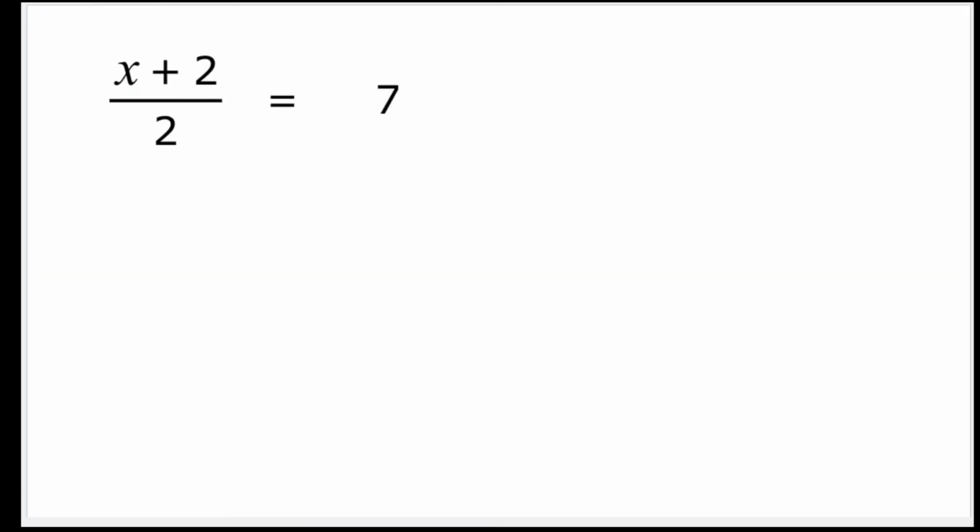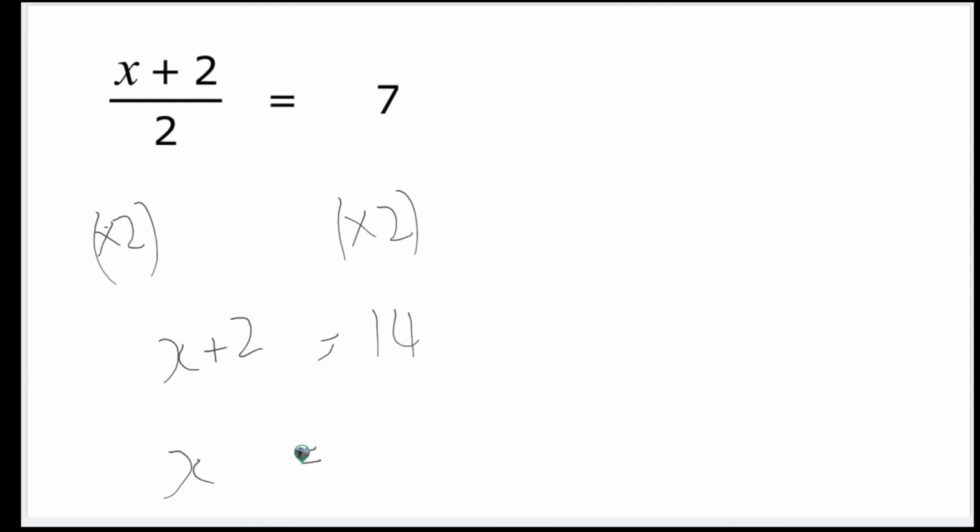So when we have a fraction in an equation we're trying to solve, in a simple thing like this, all we need to do to get rid of divide by 2 is times both sides by 2. Equations are all about balancing. You have to do the same to the left and the right. The whole reason for timesing by 2 was to get rid of divide by 2, so we end up with that.